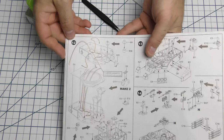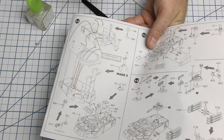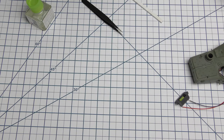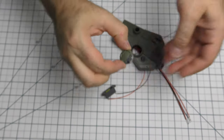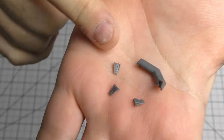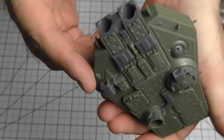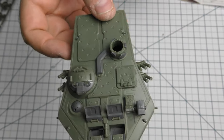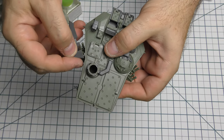At this point, major turret build is done. We're finished with all these little steps. We're going to move on to the sub-assemblies that build out the turret with all of its accessories. What you might not notice here are the smoke launchers on the sides of the turret, and we're about to put the external armor on over them.